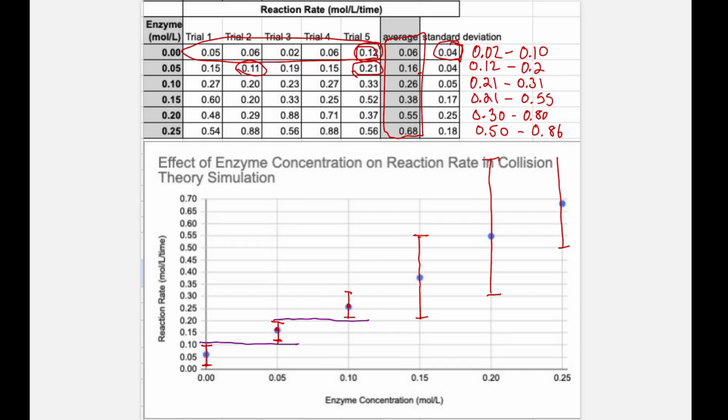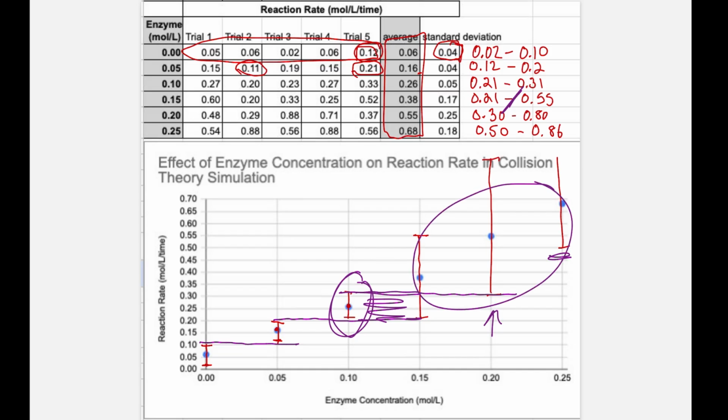And then notice that these obviously overlap, right? These two right here. But for example, if I compare this data point and this one, they're almost, but not quite, different. But certainly this data point and this one are definitely different. So it's a little bit tricky to tell in here if those are significantly different, because there was a lot of variation in those individual data points.